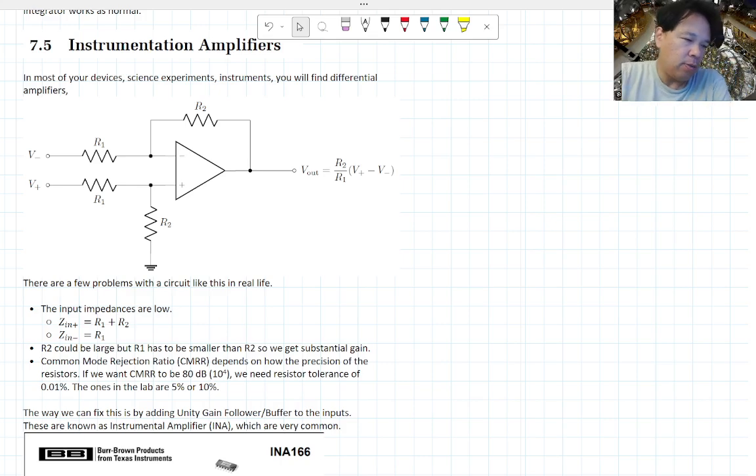Okay, so the next thing we're going to talk about are instrumentation amplifiers. These are what most people will use in physics because we don't want to spend the time designing and finding all the resistor matching and all the transistor matching. This is what you'll mostly see in a lot of consumer devices. They're more expensive than an op amp, which would be like $1 to $2, whereas an instrumentation amplifier of the same quality is probably going to be closer to $10.